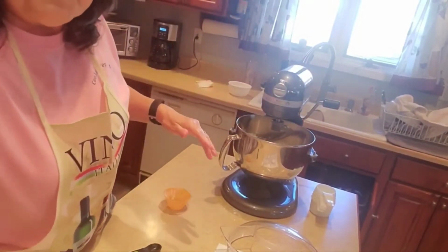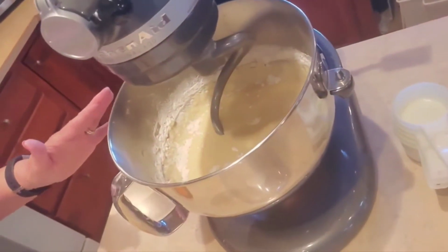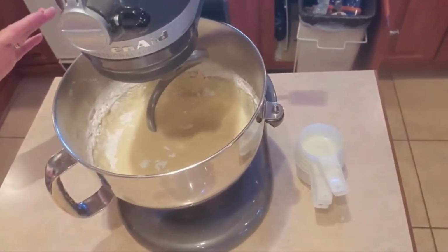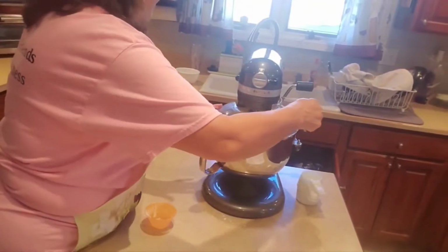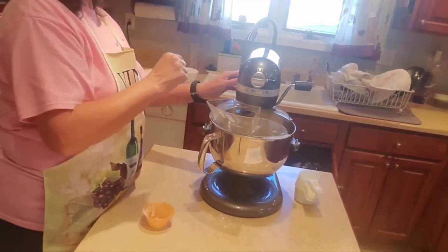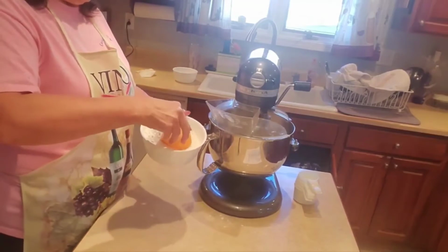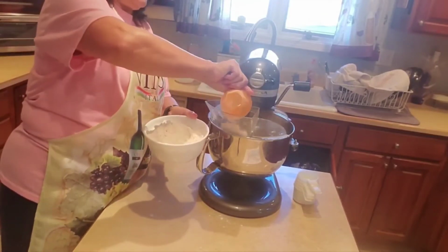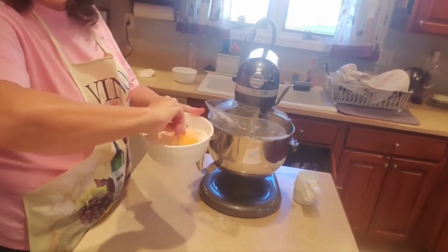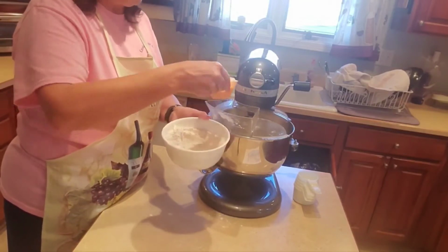And I don't know if you noticed, but you could see the flour around the sides of the bowl, which you'll notice as I continue to add flour, it will pick up and clean the sides of the bowl as we go. Put the shield back on. Turn my mixer back on and begin adding more flour. I'm going to add the whole three more cups, so it'll be a total of 6 cups that will be in this mixture.